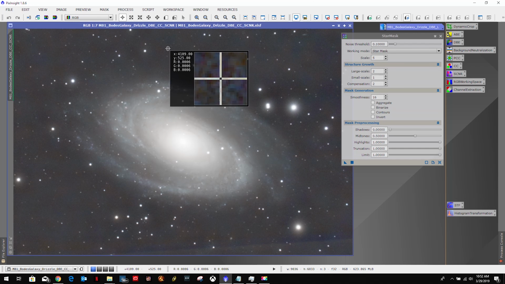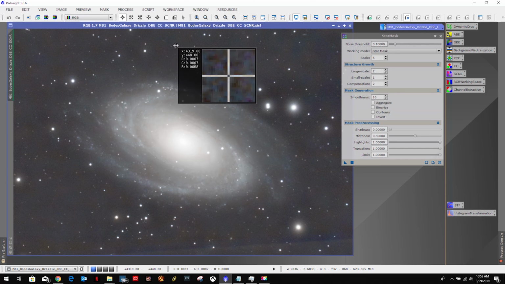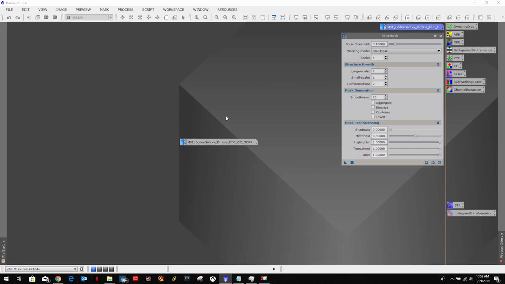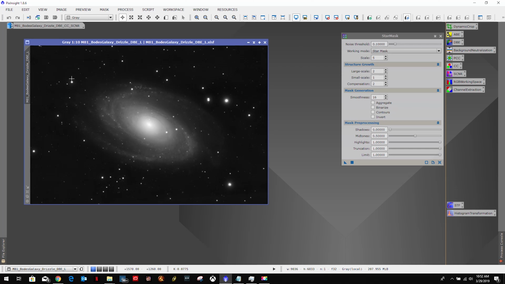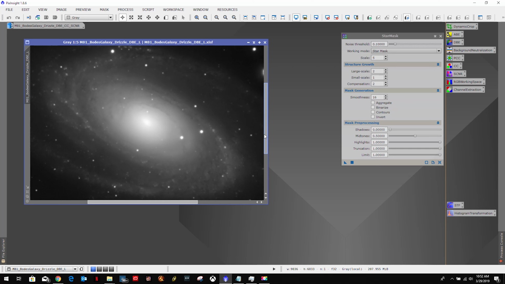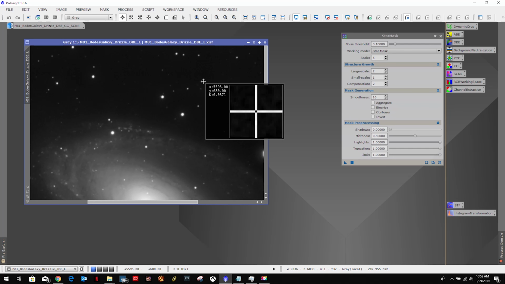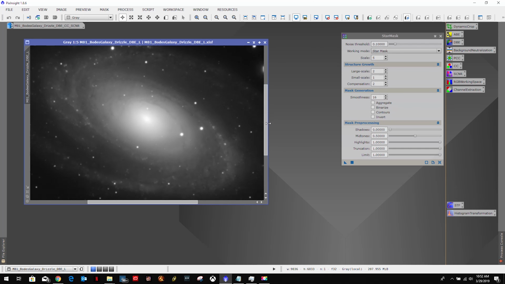The recommendation is you could use the lowest of the three or average them, and that would be perfectly fine. However, the other thing we can do here is pull up our luminance, since we already have that where we want it, as far as minimal noise in the background, and we already have our stars pretty well mapped out. So what we want is to keep the stars but get rid of the noise and the galaxy, so we can just protect the stars.